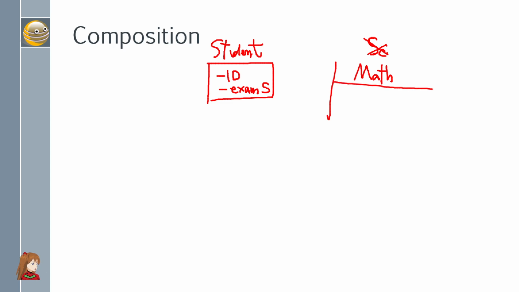I can define another class called MathClass that will store information of everyone that enrolls and is involved in a math class.